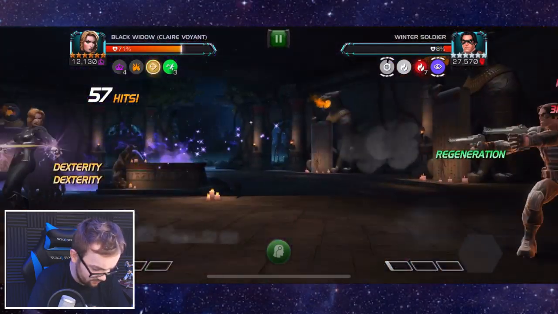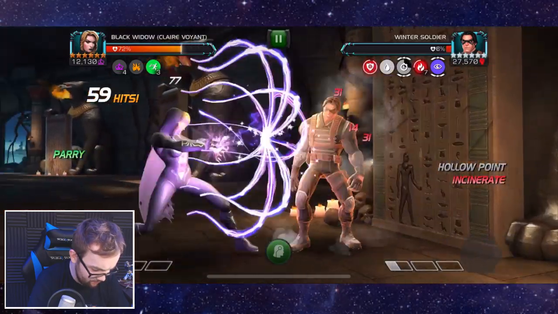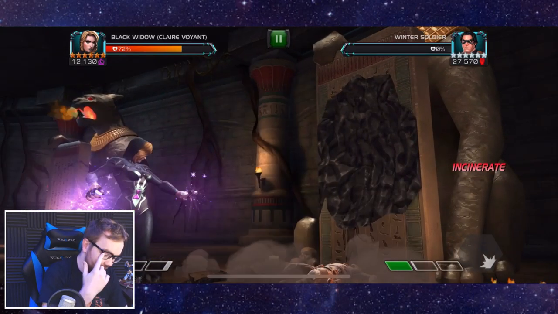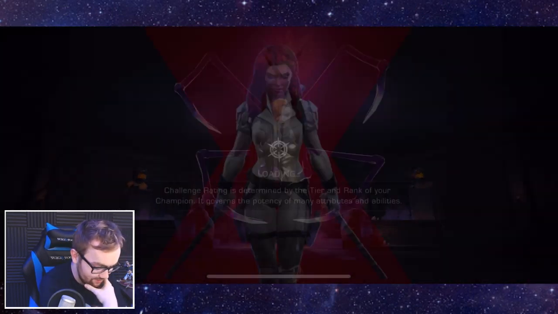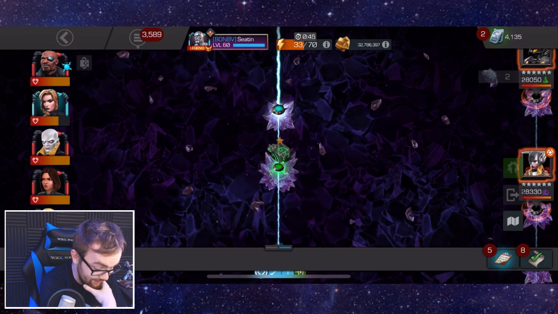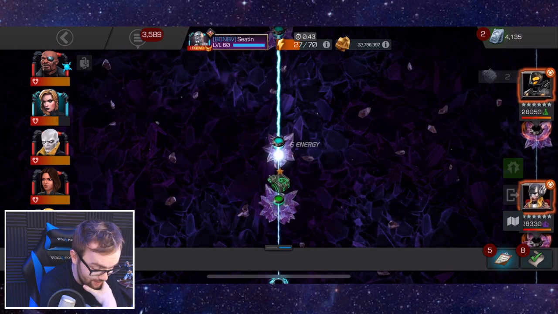Right, we can safely dodge that. No regeneration there. Can we get a parry? Couple of heavies. Oh, perfect, man. Perfect. That was a decent fight there. So you can see, if you go this side with Clairvoyant, every fight's a pretty decent fight.